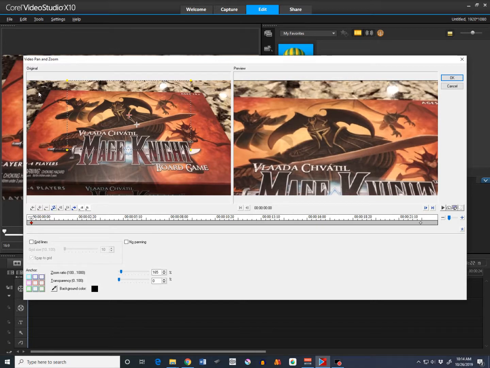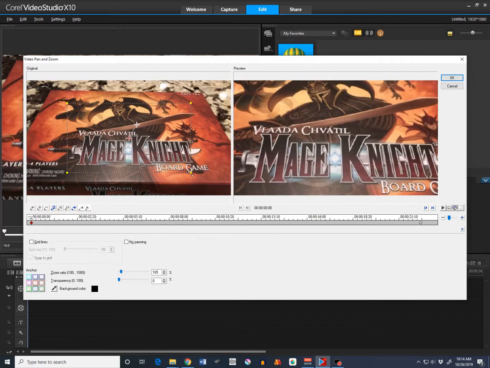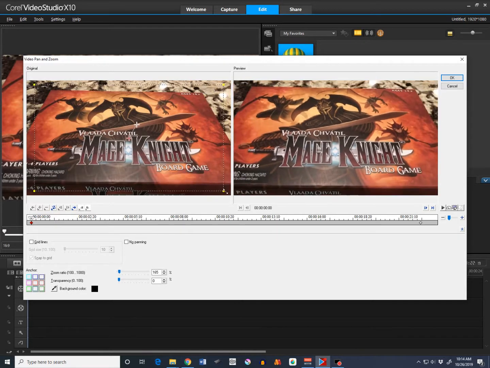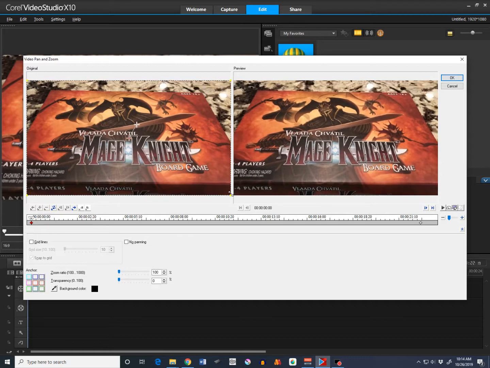So an easy way to get to the full screen is to select the middle, and now I can drag this control out, and now we've got the full video. And so that's an easy way to do that. Also, just notice here that we've got two pluses. If I click here, I will accidentally move the other keyframe. So that's kind of a problem, and I'll talk a little bit about this in a second.